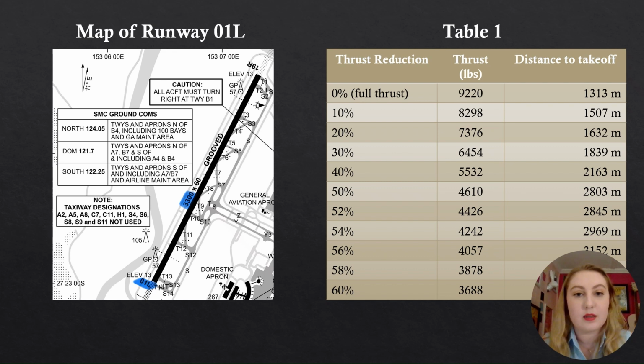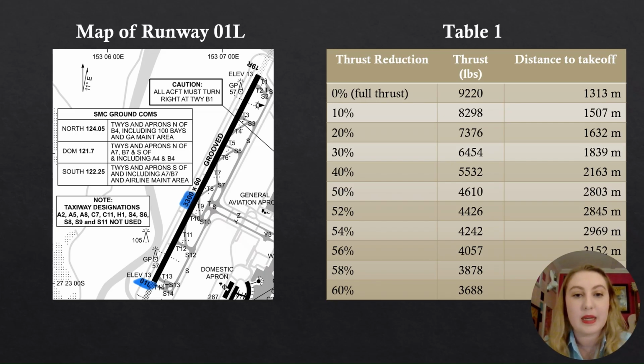This was done using data from the X-Plane output and placing it into an Excel spreadsheet. From there, the latitude and longitude coordinates at the beginning of the takeoff were recorded, and the coordinates at the end were recorded as well. These were then placed into a latitude-longitude distance calculator to find the total takeoff distance for each trial. Each thrust level and its distance can be seen on the table shown on the screen.